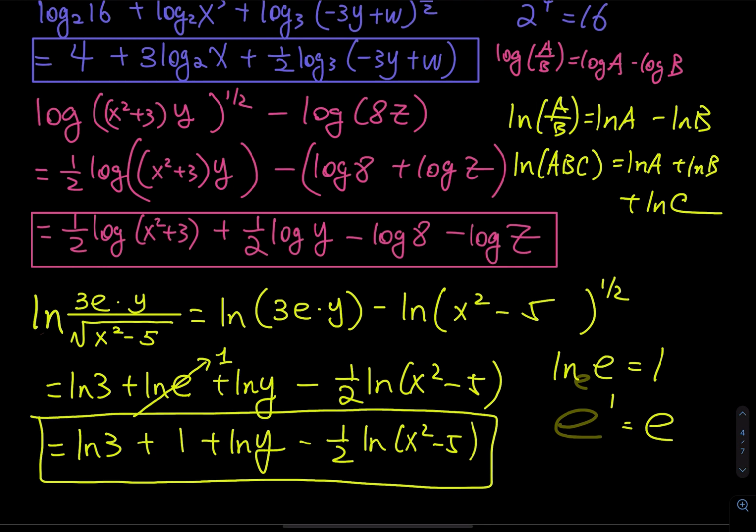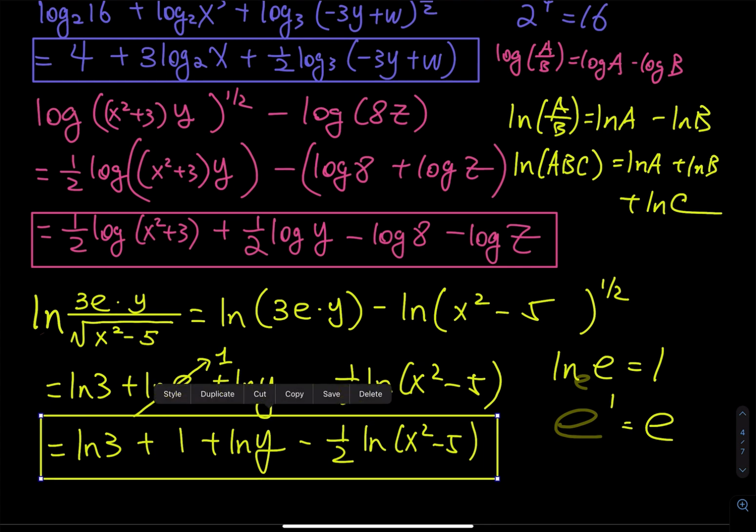And then again, once again and again, for ln of x squared minus 5, there is no way to put this as ln x squared minus ln 5. No way. For ln, when you have a plus or minus inside the ln, nothing else you can do. We can only do something for the division, ln of A divided by B, or ln of A times B times C. If there is a division or multiplication, we can do that. But for subtraction or addition, sorry, you stop at that step. All right, so that is the end of this video for expanding logarithmic expressions.